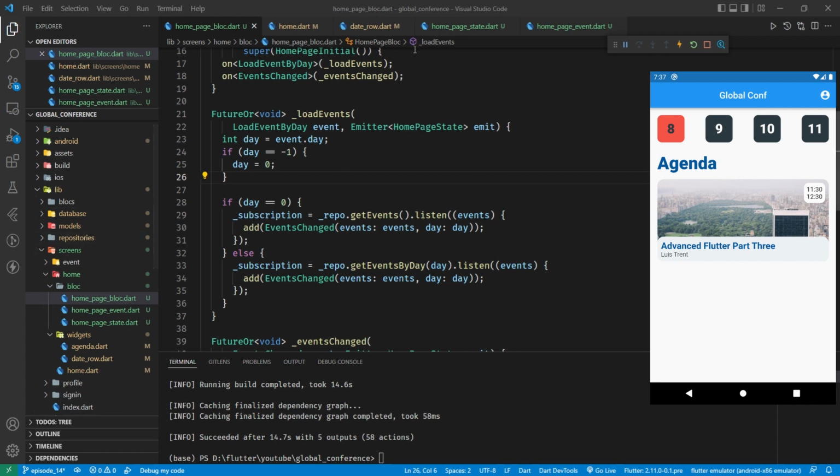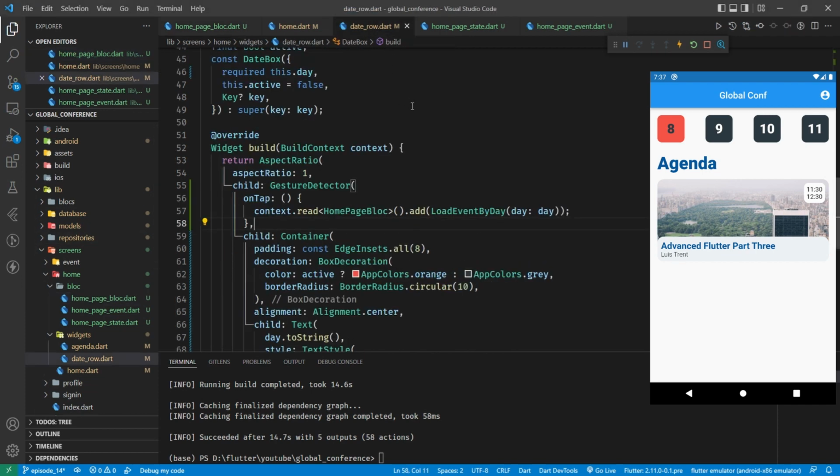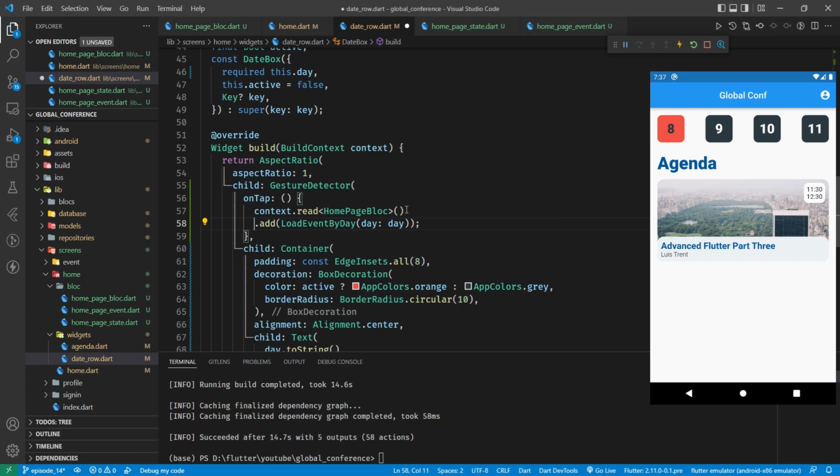Well, that's straightforward really. If we come back to our date row, when we click on the block, we're adding the day here. And what we can say is, I'll just put this on another line so you can see this. Instead of just loading events by day, we can say if this event is currently active, then set the day to 0.